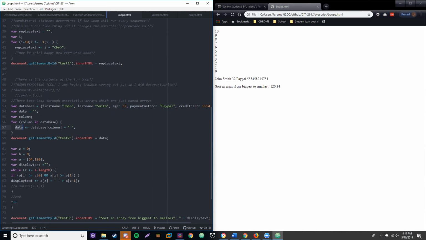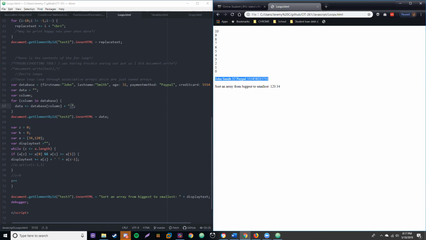So I basically say, okay, what's in this one? John. Okay, assign that to the variable data. What's in the next one? Okay, it's Smith. Add that to the variable data and then print it out at the end. I also did a space so that they're not stuck together. So in the end, you get the data from one row of a database. I was trying to think of ways I would use this in an actual application.